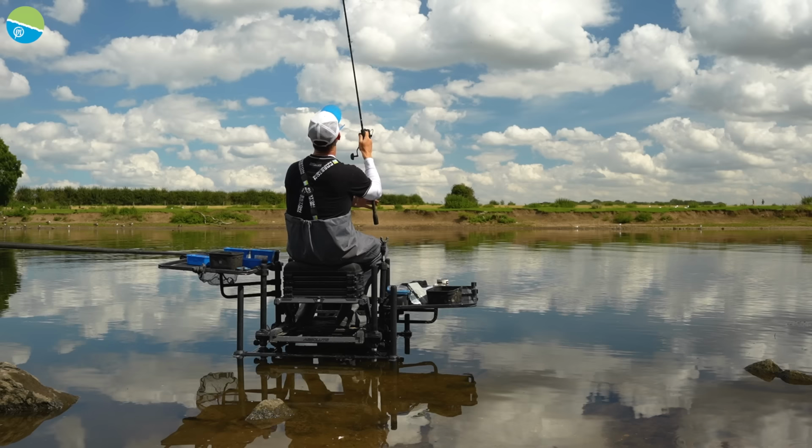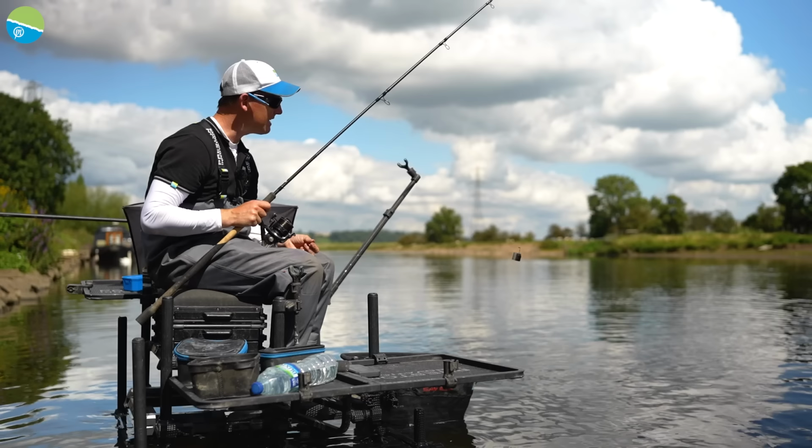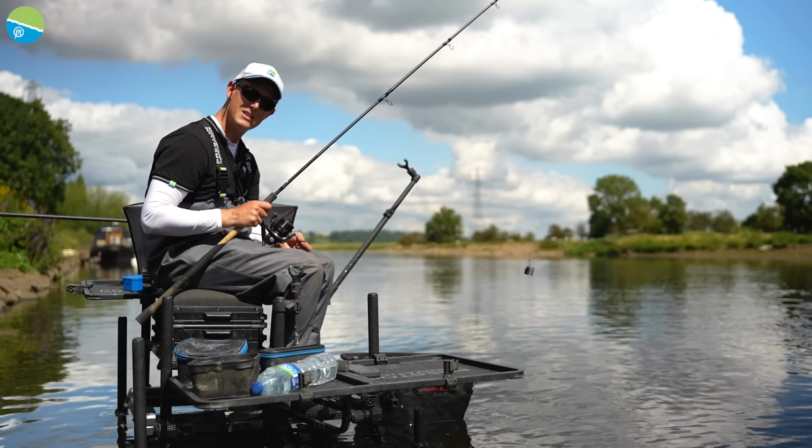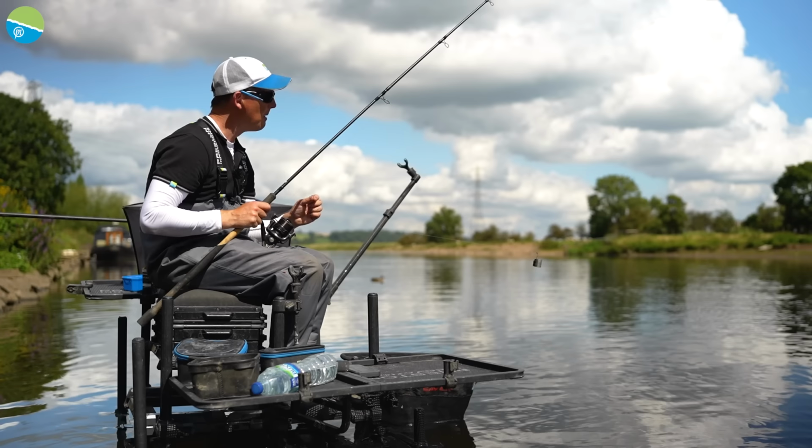Now, when I cast my feeder out here today, I cast it out from about 10 meters. I've got, I'm going to say, 10 foot of water. I count it down with my ounce bomb. It's going to take at least 3 or 4 seconds to hit the bottom. That's great. And then when I cast it further, it didn't get any deeper. It just pretty much stays a similar depth. So for me, there's no need to go miles out into the river.